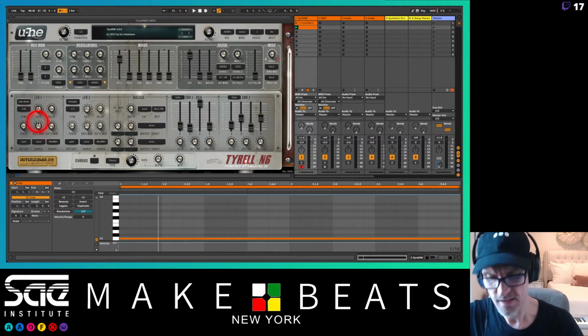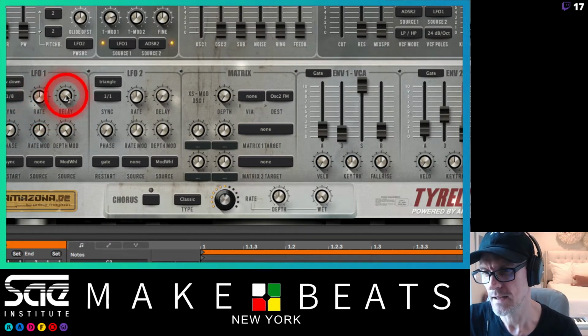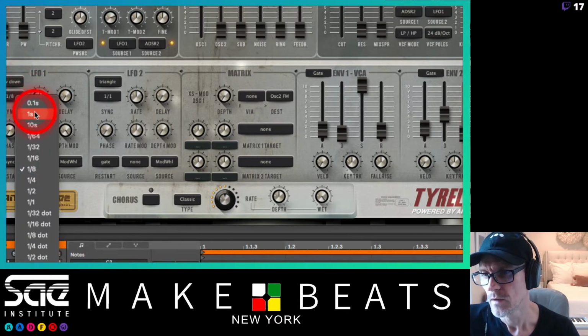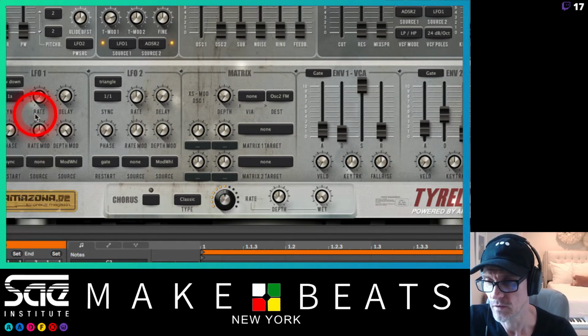Then, over here, like I said before, I don't really want to get into these other ones too much. You've got rate, delay, and the sync, and the waveform and the speed are all the important ones here. If you don't want it to sync into the clock at all, you can set this to like 1 second or whatever, and just move it.